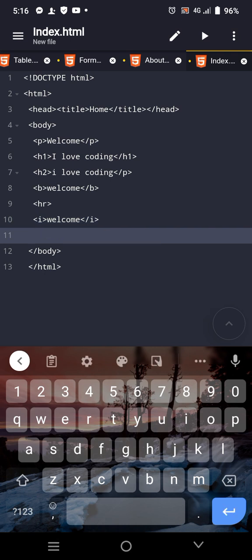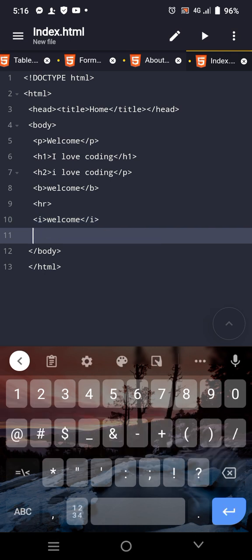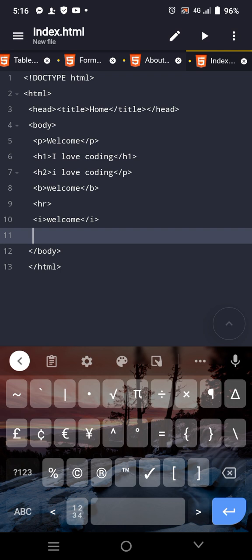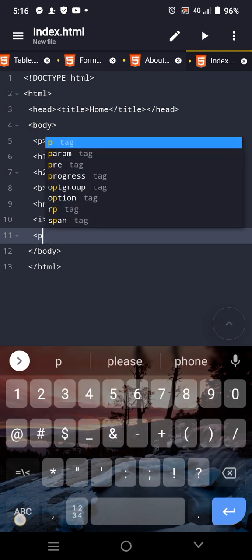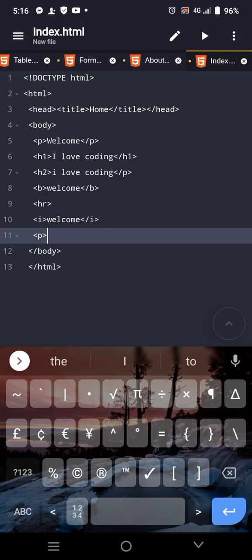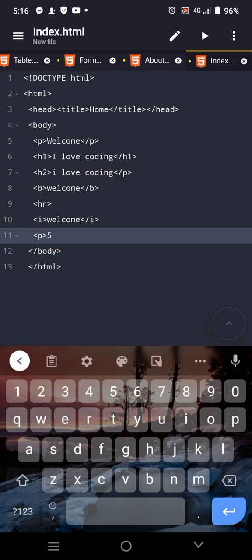And the next one we have, let's say, is sup. Let's say we want to create a paragraph, and let's write a mathematics equation, 5 raised to power 2.